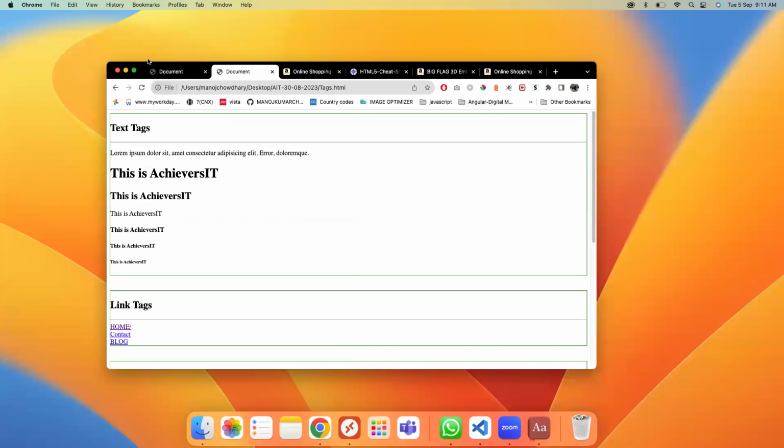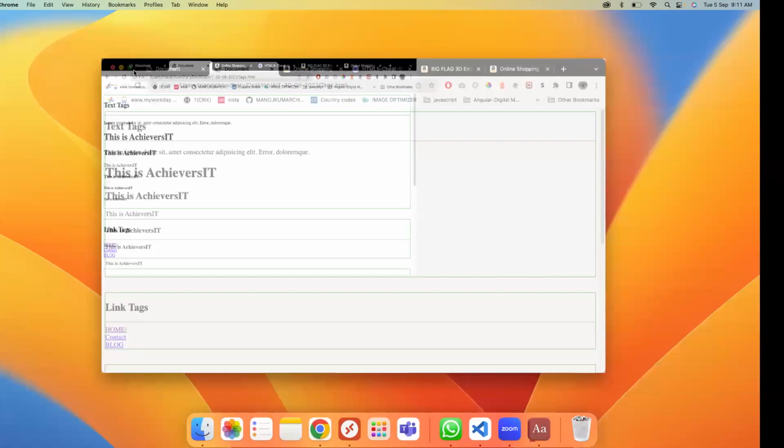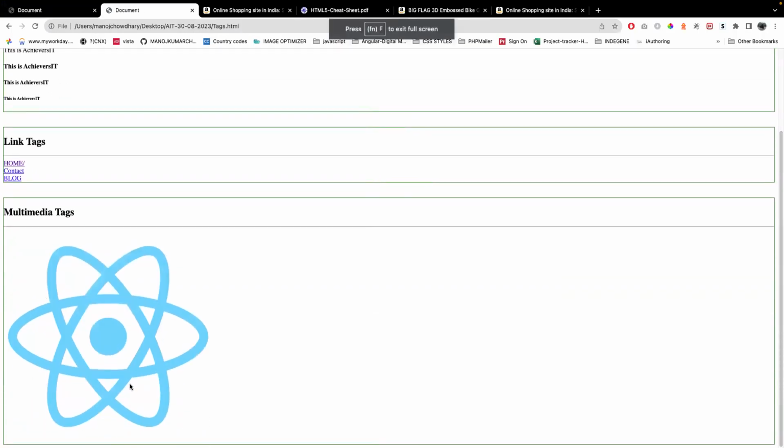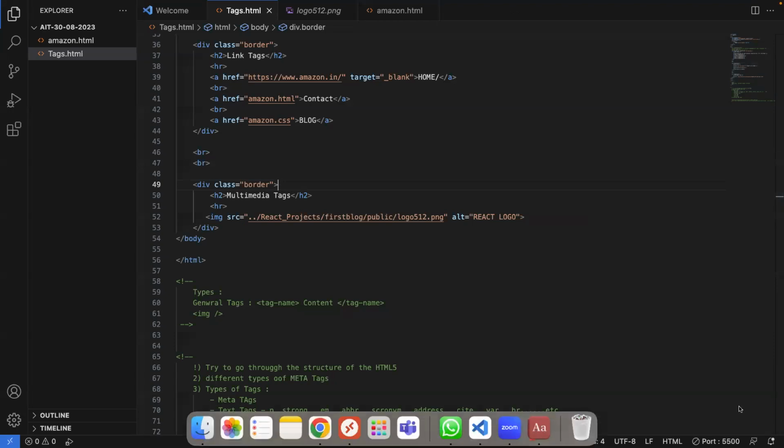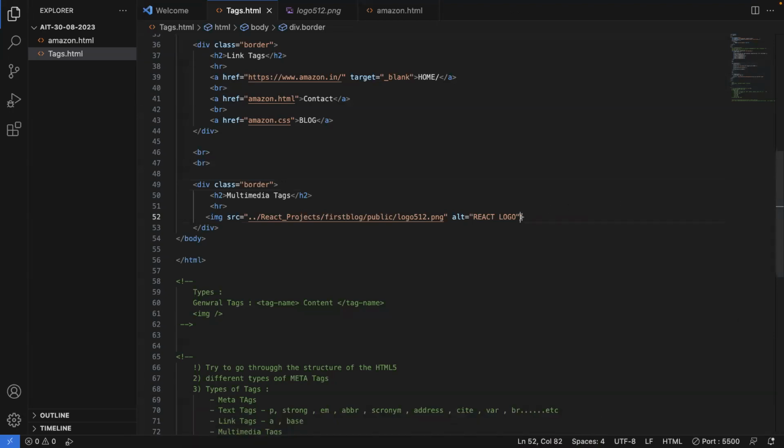Yeah. So now, if you see here, this is the default size. So automatically it got loaded with the default size. For example, if I give an attribute, width is one of the attributes that we can directly use for the multimedia. So width I give as 512, which is the default size, right? I give it as 300 px.